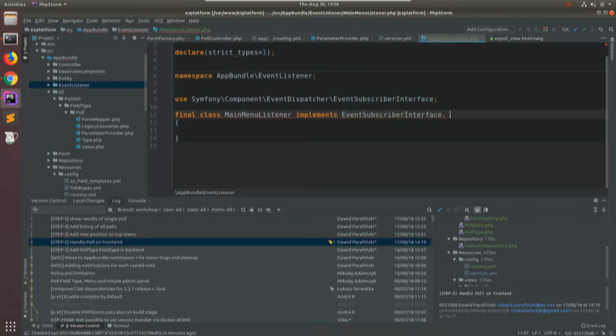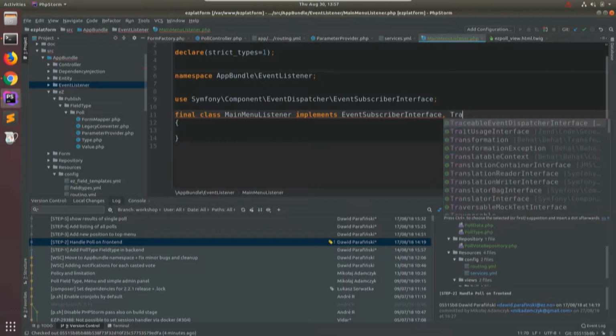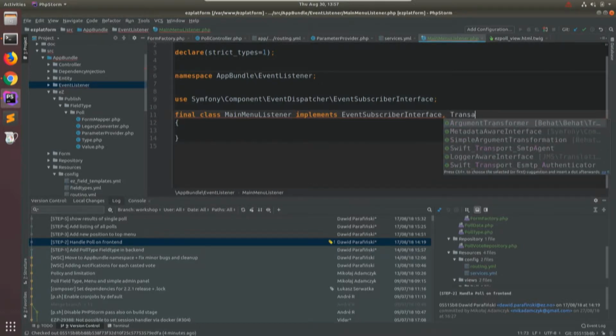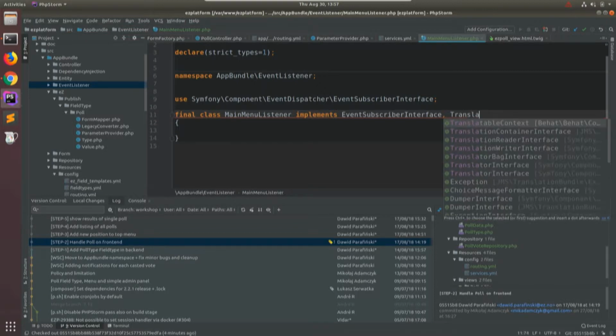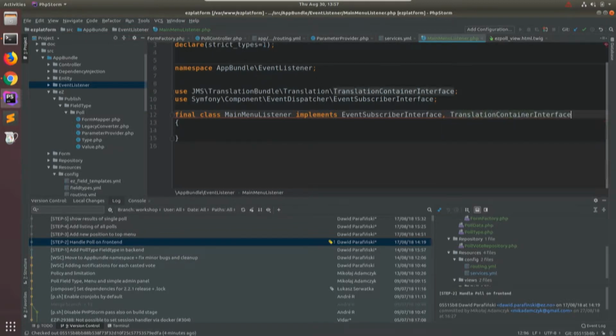We have this parser which catches those PHP annotations like this, but somehow there are places where this is not available because of how this is built. So there is also a provide translation container interface. So you have those two methods.